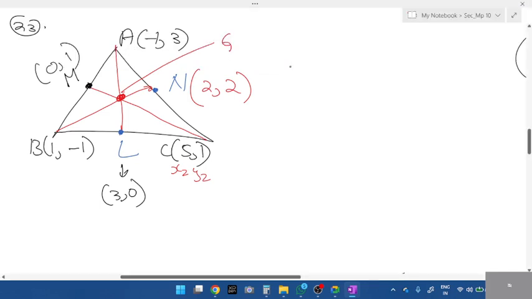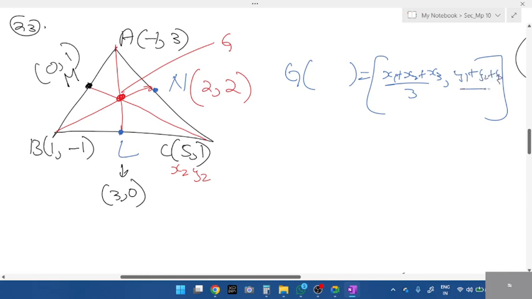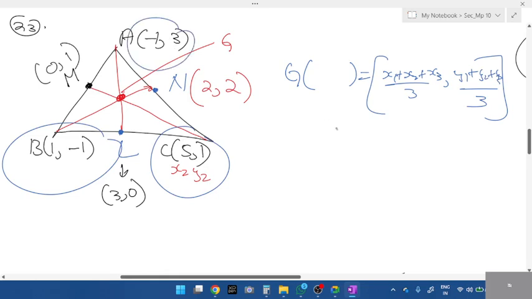Okay, all of you will tell me centroid. What is the coordinate of centroid? What's the formula we use? X1 plus x2 plus x3 divided by 3. Y1 plus y2 plus y3 divided by 3. Just take ABC values. Tell me all the x values. Yes, respond. Tell me all the x values, student. Minus 1.